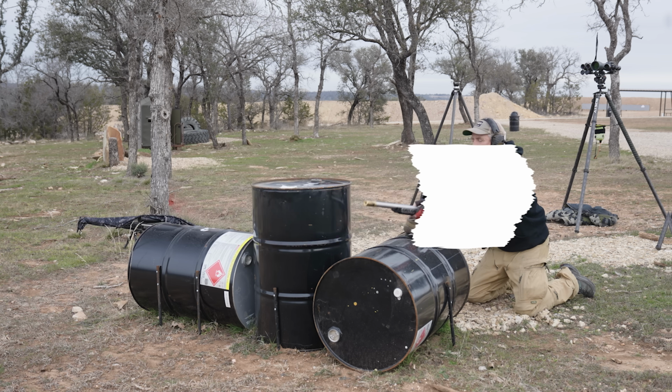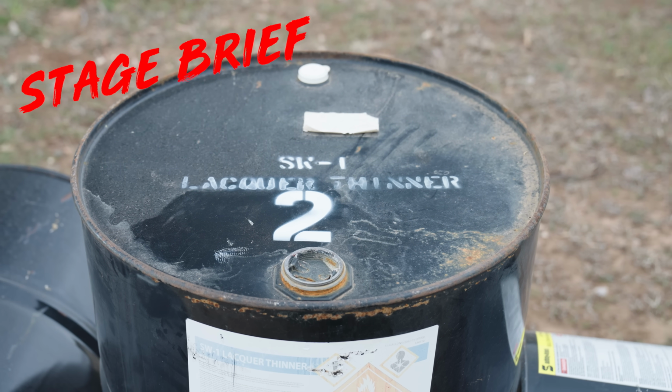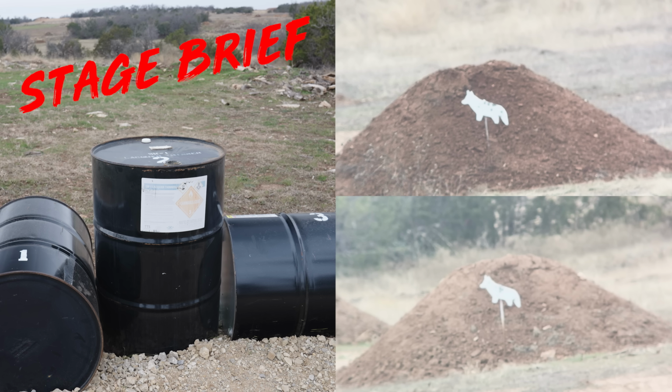So the last PRS type stage we're going to shoot today is going to be kind of a troop line style. They're going to be shooting off these barrels behind me. They can choose what barrels they want to shoot off of, and they have to engage the targets near to far with 1 round each, move position, and then re-engage them far to near with 1 round each. So for a total of 8 rounds, 105 seconds.